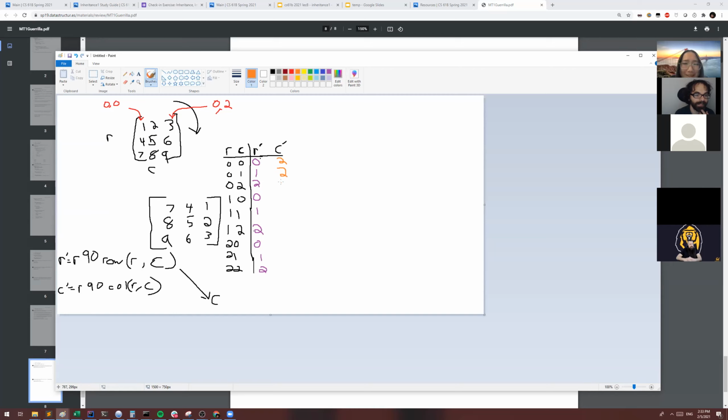Yeah, same last column. All right, cool. What do you think these are going to be? That's probably going to be the column 1, and then the last one is 0. Right. Okay. So what's the pattern? What's the function? So I want to come up with C prime from R and C. So then say that n is your column length, or your column size, and then you'd just be n minus 1 minus like whatever row you're on.